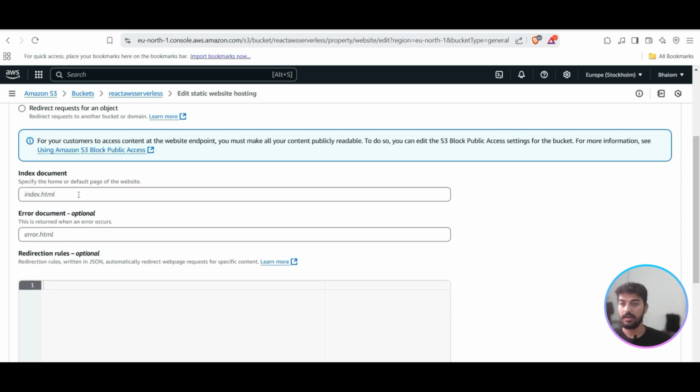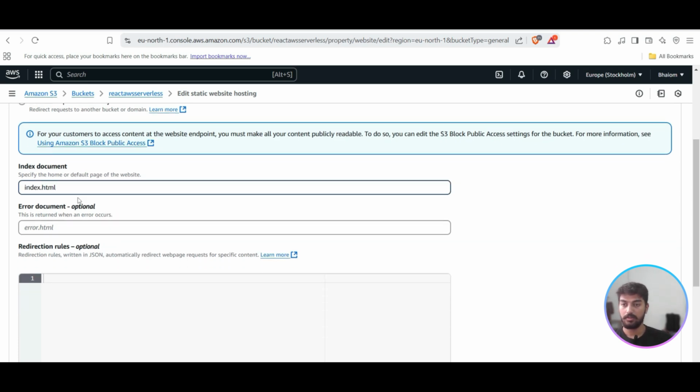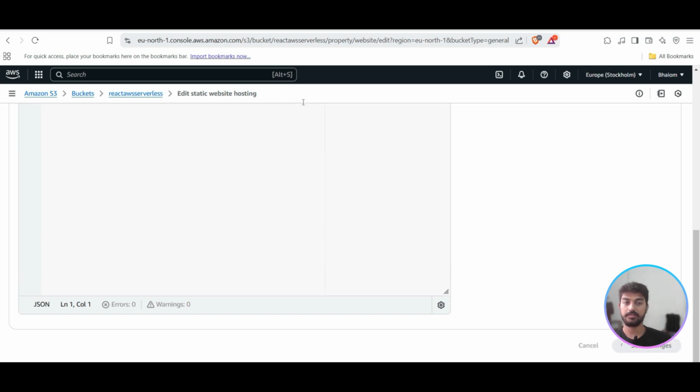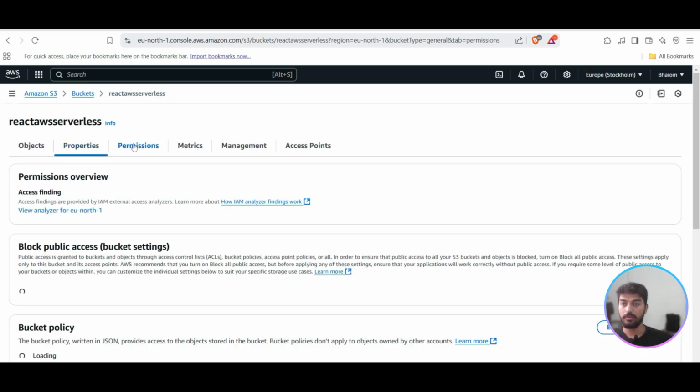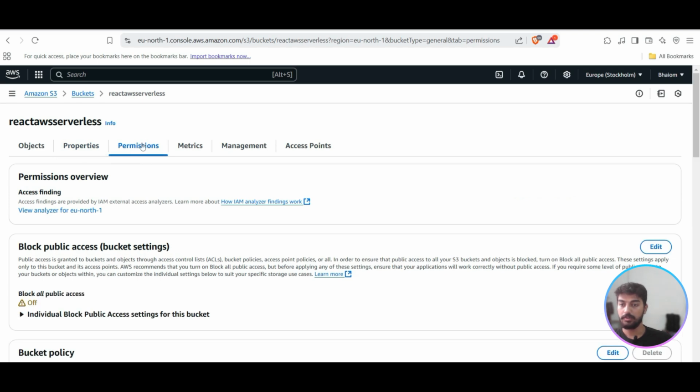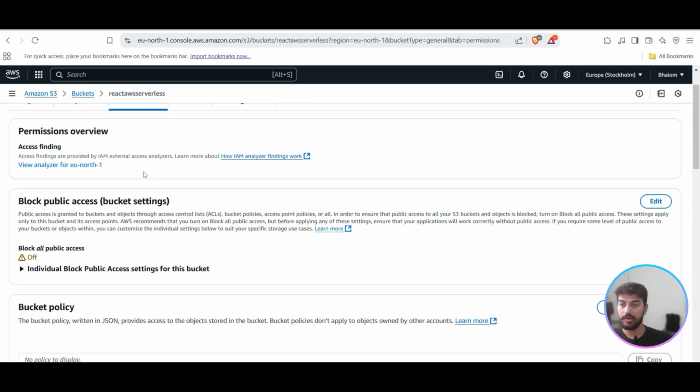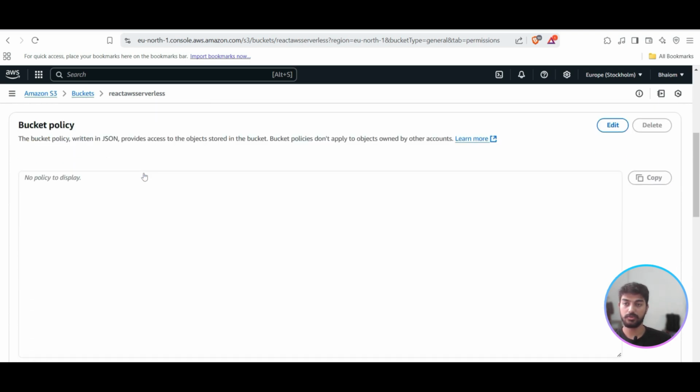Host a static website, and our entry will be index.html. Save changes. That's fine.